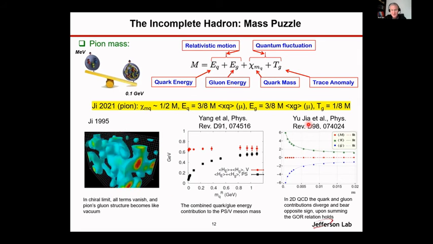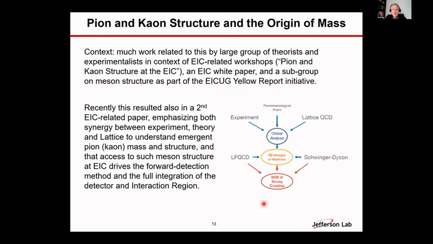On the other hand, if you look at GR, for instance, in 2D QCD, yes, they go to 0. That's because two terms essentially cancel. And if you add them up together, you still find that the Gell-Mann-Oakes-Renner relation holds, which it should, in the chiral limit. So let's go a little bit back.